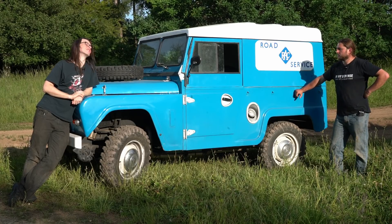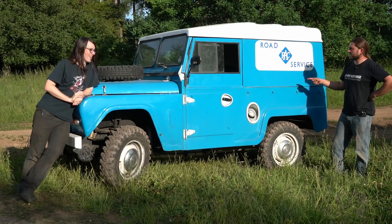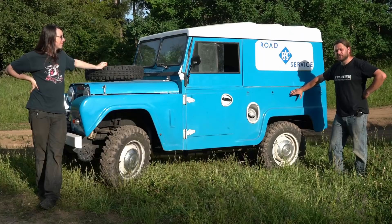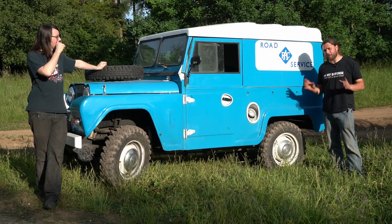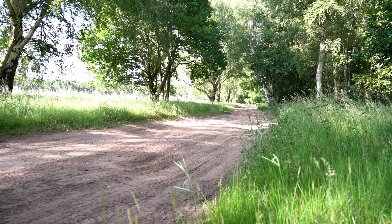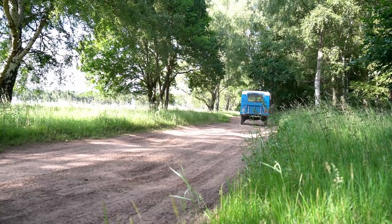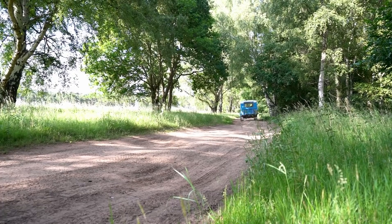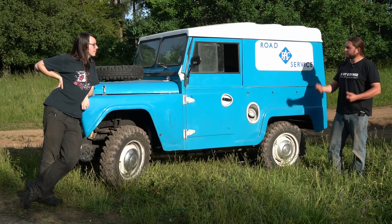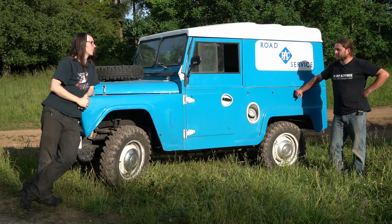I just pray you don't roll it because that fiberglass roof is doing nothing — there is nothing in there to save you. The only thing that might help is the spare tire in the back. I just do not want to roll this vehicle. Like most things, it's a bad idea — you will die. There are very few vehicles I drive these days where I get in and go 'if things go wrong I'm going to die,' but this one very much gives that impression. Off-road though, the steering is actually a lot nicer and lighter — I can feel it a lot more. It's where it's meant to be.